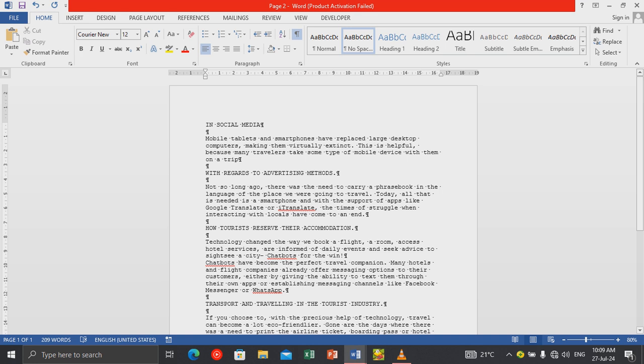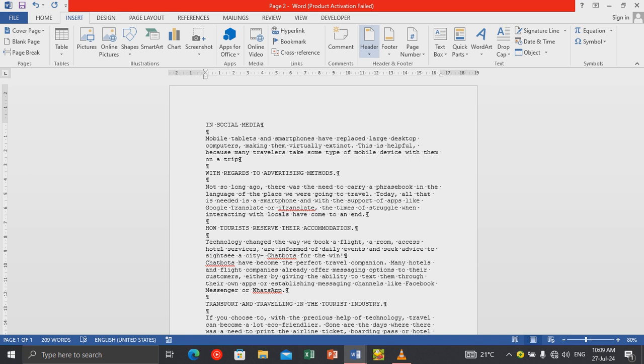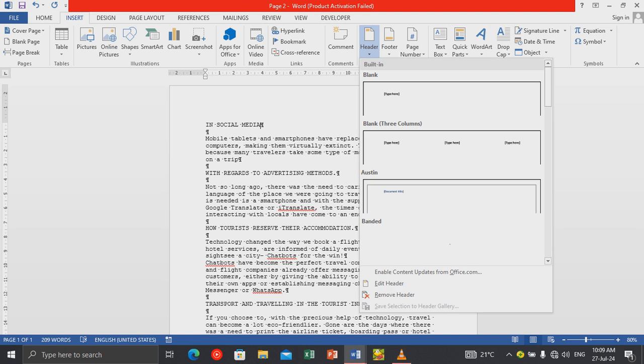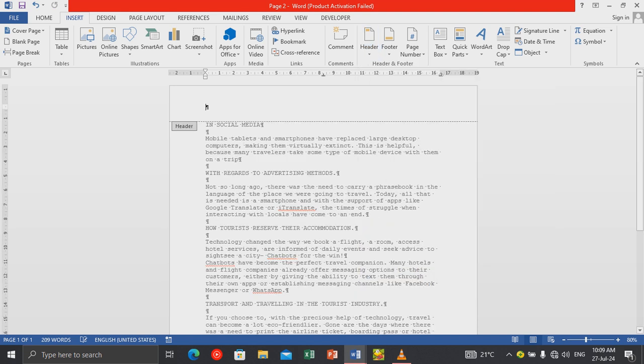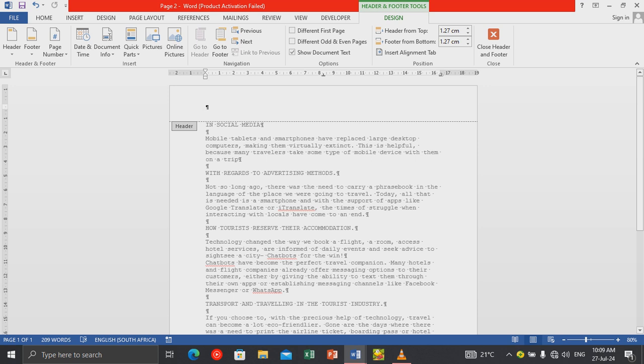Okay, we'll start by seeing how to put a header. You will click on Insert, Header. I'm sorry for that, it will take a little time. Edit the header to your liking. So they will ask us to put our examination number on the left hand side, and the question in the middle. You'll have to put the room number. On the right hand side, it can be your question number.